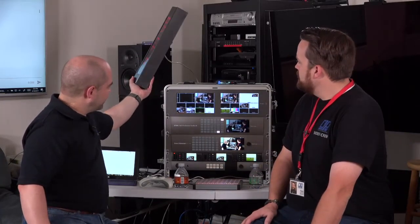But power over Ethernet is actually where you send power for a device over an Ethernet cable. So it gets both a network connection and power over a single cable. Obviously I'm using it for my clock, but I also use it for my PTZ cameras. When I'm hooking up my PTZ camera, I run an SDI cable and I run an Ethernet cable. The Ethernet cable provides both the communication to the camera to control it and power for the camera as well.